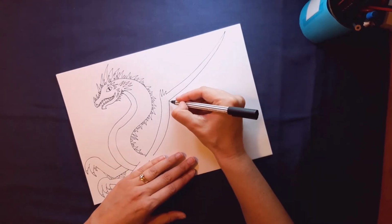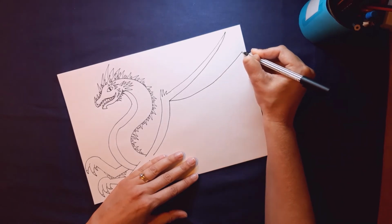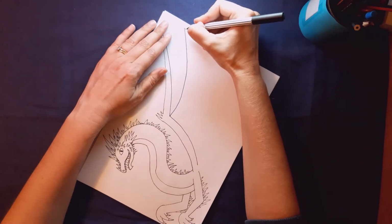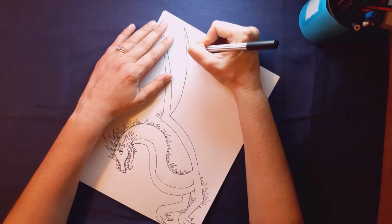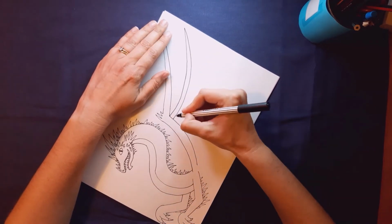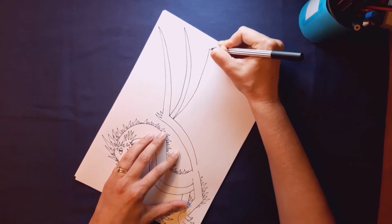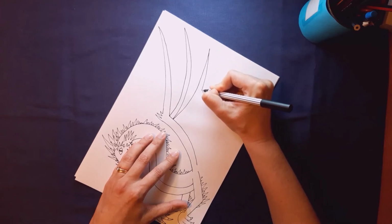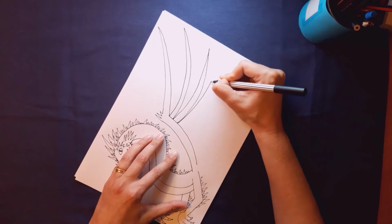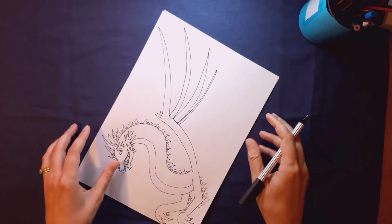Alright, we're going to do some more curved lines from this corner. Another one coming out to the edge of my page. Use my space wisely. And I'm going to turn my page again to make it easier. And I'm going to come back. These are sort of like the spines of his wings. And another one. Third one. Maybe this one's a little bit shorter. Doesn't matter if they're a bit different.